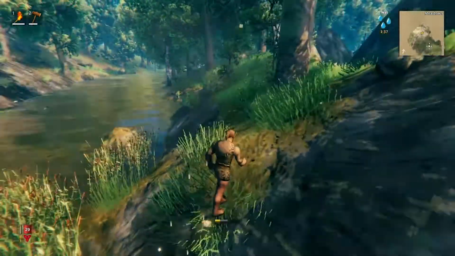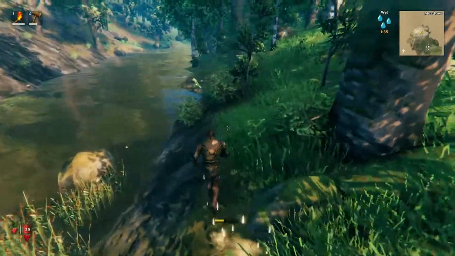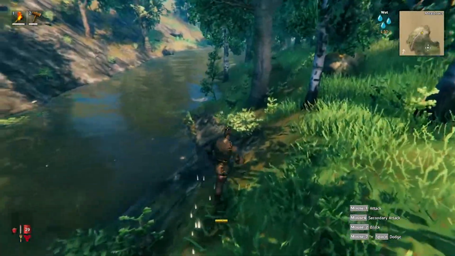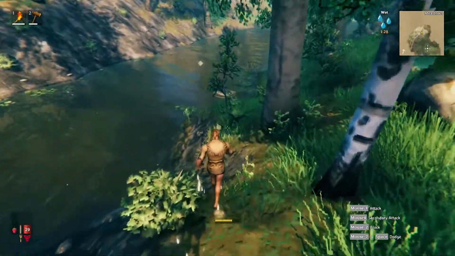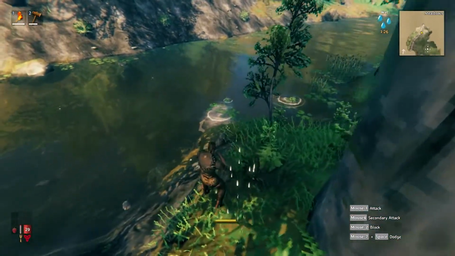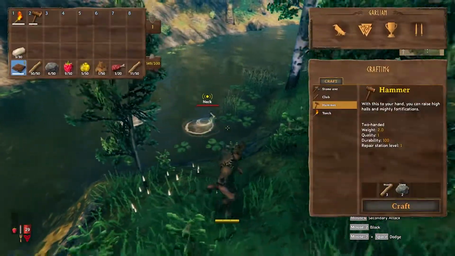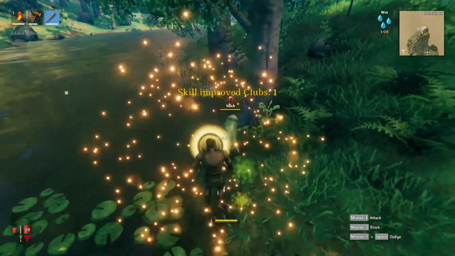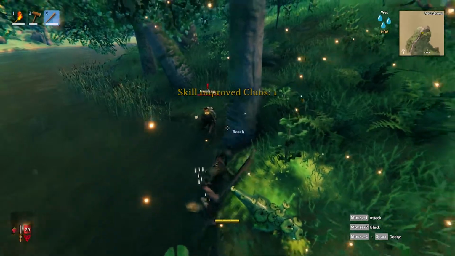Now, gathering materials, on the other hand, in this game is not that relaxing. Very, very not relaxing. Oh, look. Here's a little neck. These guys are good for starter food as well. These guys you kill and you can get their tails. Why not? Let me go ahead and make a club, just so I have a weapon. Bam! Bam! He did.